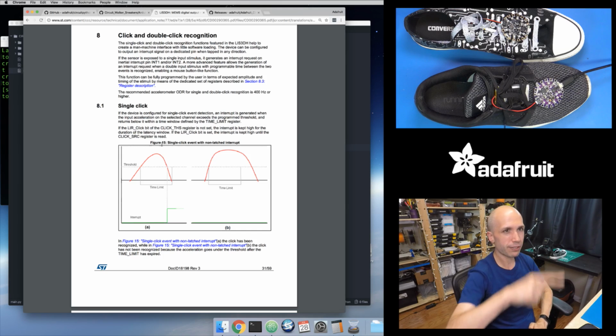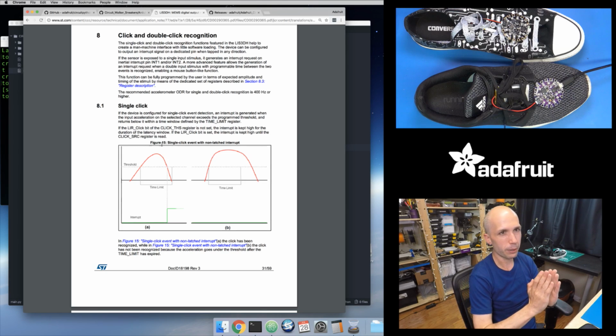Like I see a spike of acceleration that goes up and down within a little window of time. If this window of time is really large, I can see a short spike of acceleration, but if I see a really long spike of acceleration, it's going to fall outside of that window, and I won't consider that a click or a tap. So it's kind of interesting how to think about this.